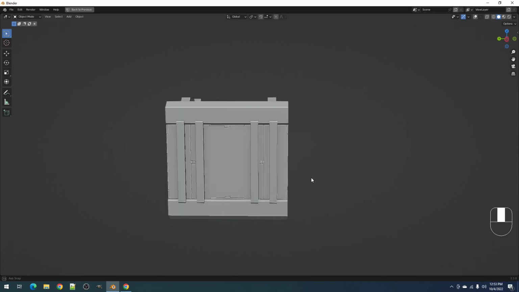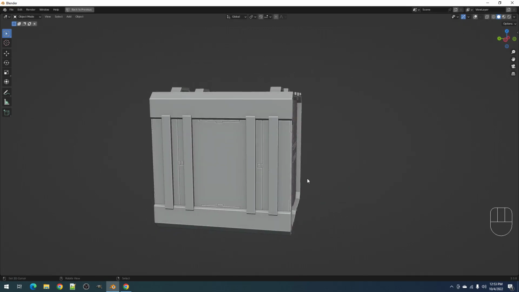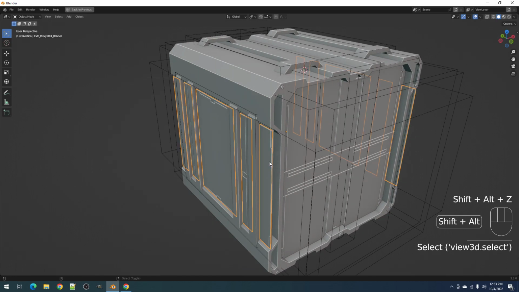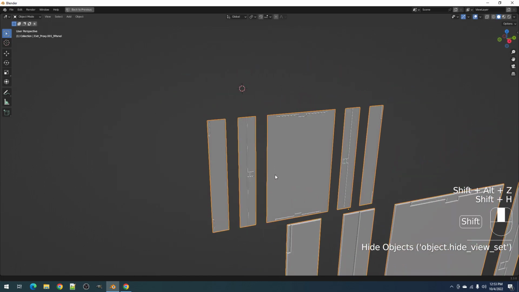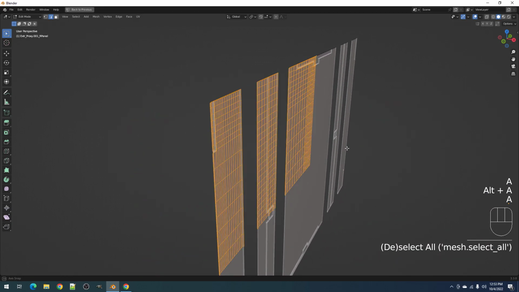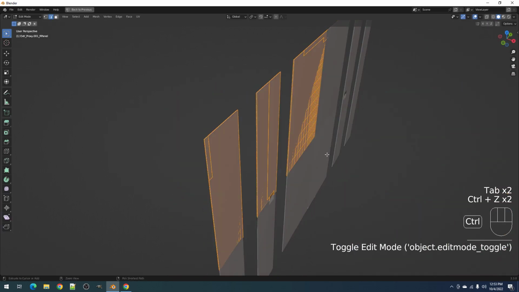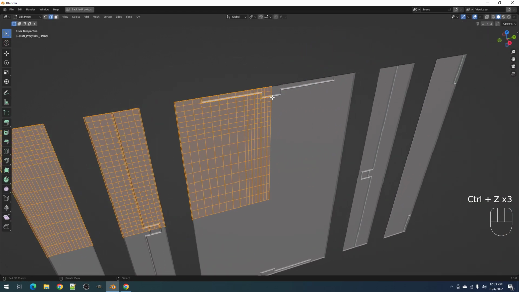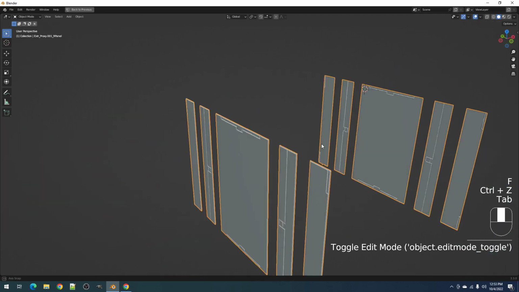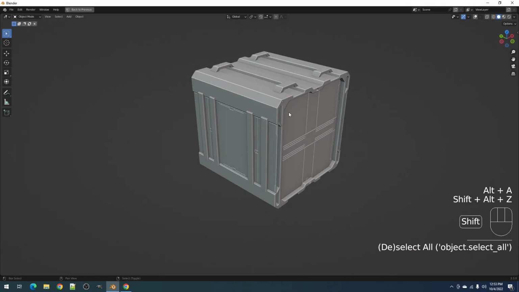There we go. Something simple. If you want to affect this with Boolean, you just have to close the mesh by selecting everything, pressing F. Now everything's closed. But to properly close the center line, you need to apply the mirror. Select everything, press F, then reestablish the mirror.